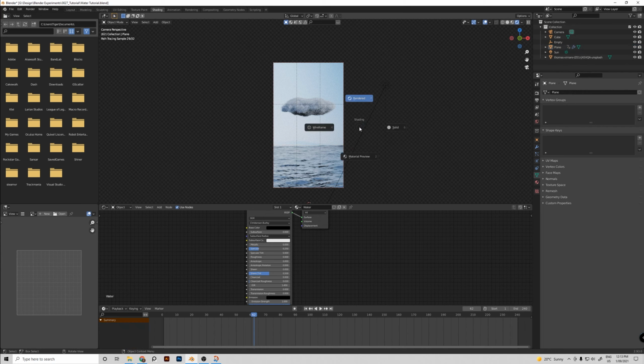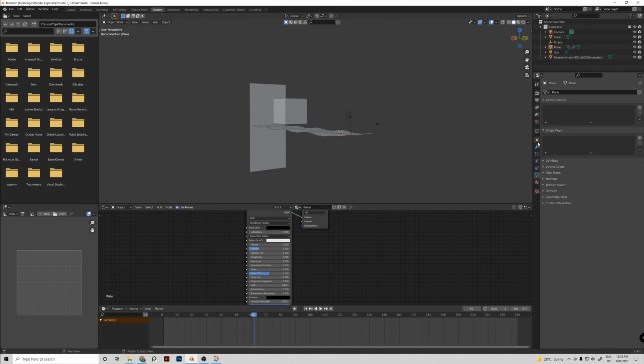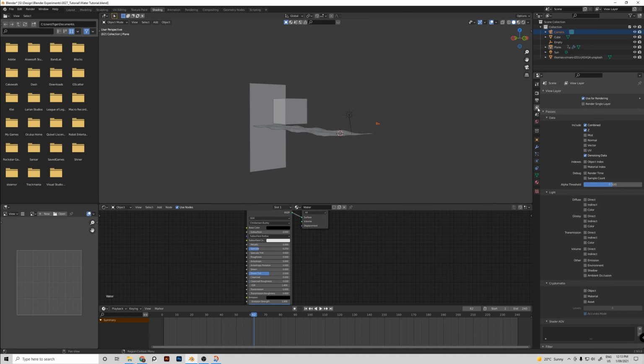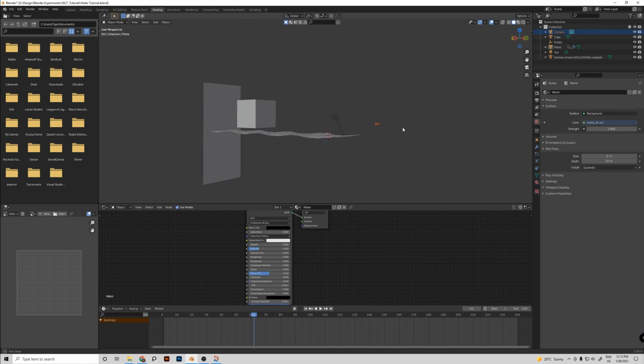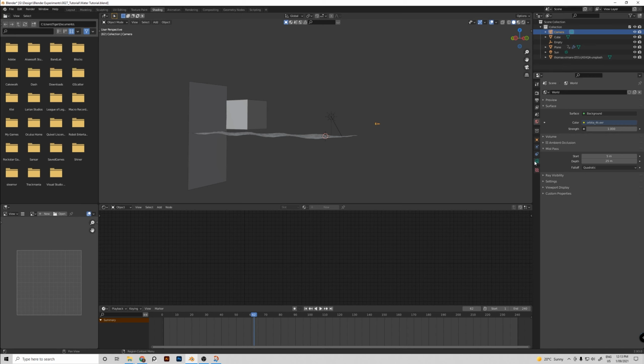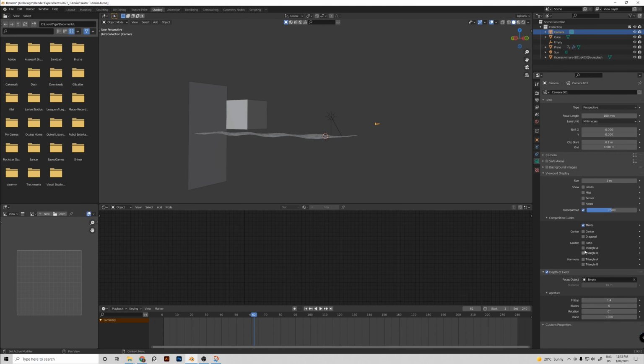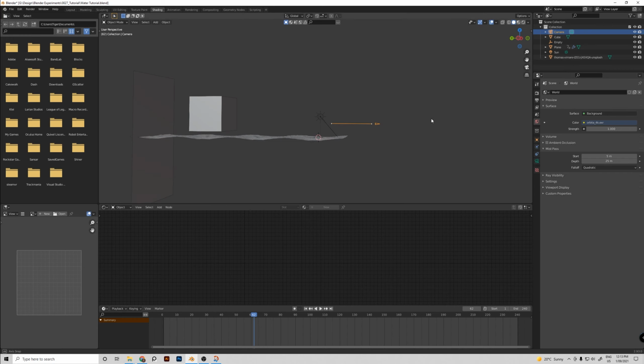a bit more blurry. And then next, I just want to go to our layers, we'll turn on a mist pass, go to our world, we'll go to our camera first. If you go viewport visibility, just turn on mist. Go back to our world, and we just want to adjust where our mist is starting. So bring it there, bring the depth back to there, back to our image plane.